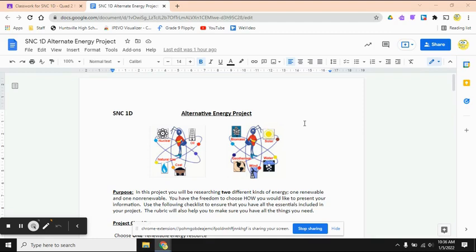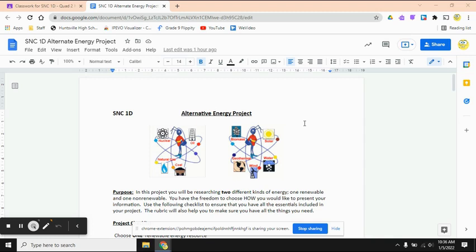All right, so this is our project for electricity. It's very similar to the one you did in chemistry, where you chose an element and a lot of you made a poster or a slideshow. In this one, remember in the chemistry one, I told you guys I didn't want you to do a slideshow, but we're online. So if you would like to do a slideshow, you can. You can also do a Google poster or a Canva poster. You can present this however you want.